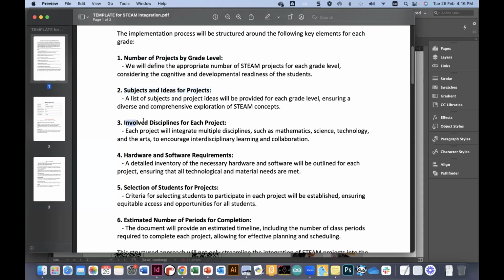What are the disciplines involved for each project? So here I mean not only the ICT teacher should be integrated or implemented in this project.